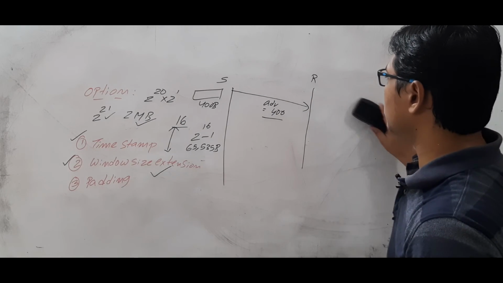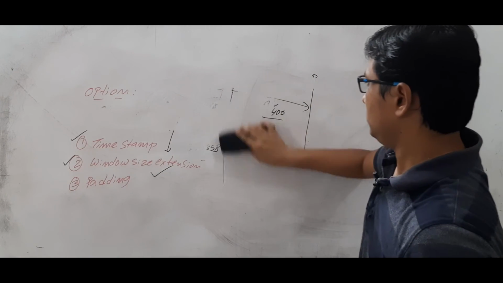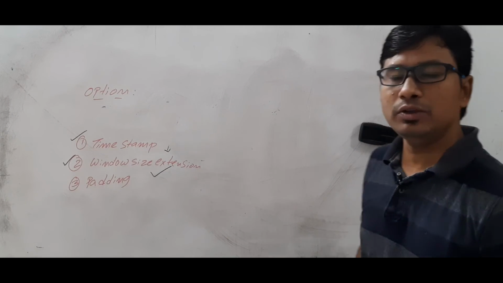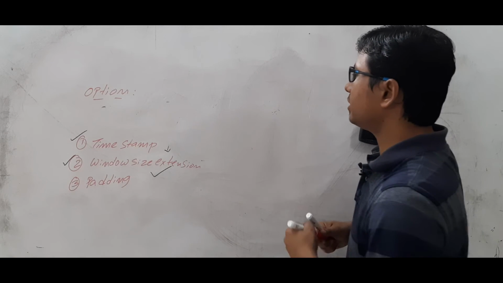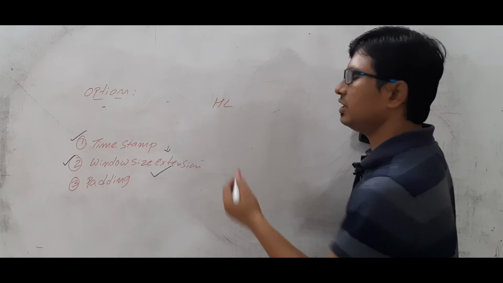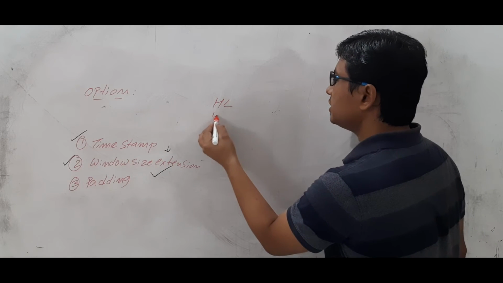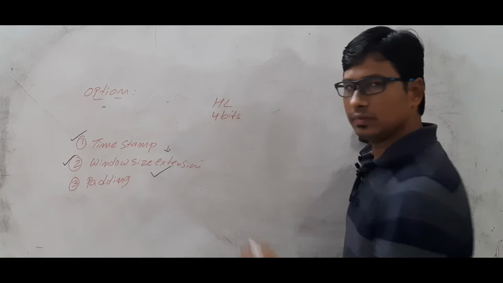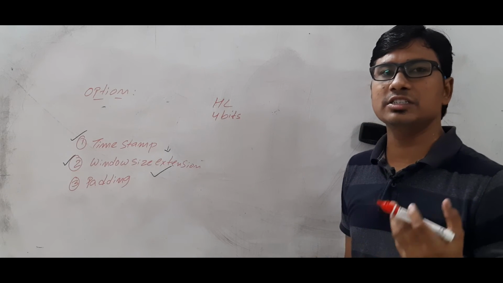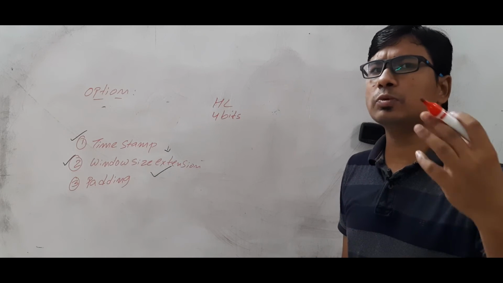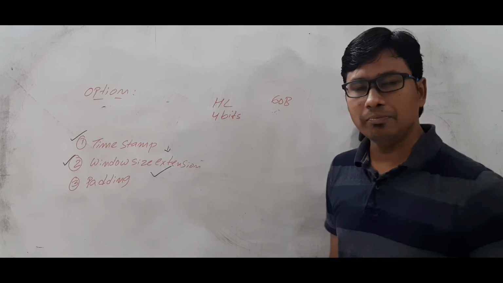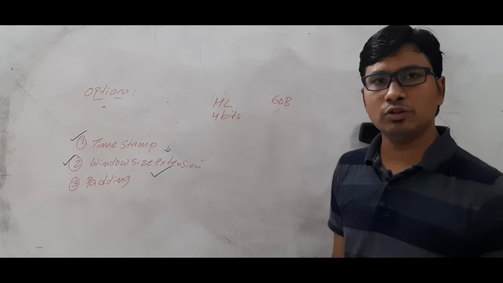Now let me discuss the padding. When it comes to padding, where will it be useful? If you see, we have a field called header length in the TCP frame format, whose value is only 4 bits. Okay, what is the use of this header length? It will say what the size of the TCP header is. What is the maximum size a TCP header can go to? Up to 60 bytes. Will you agree with me or not? Minimum is 20 bytes. Maximum it can go up to 60 bytes.